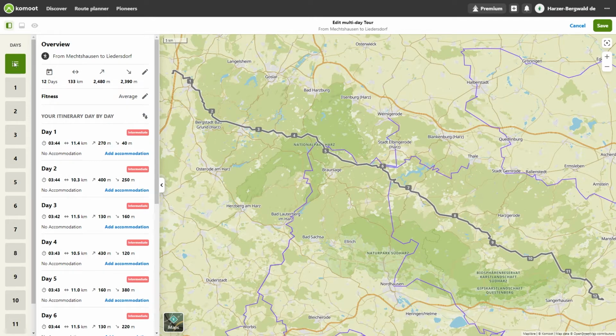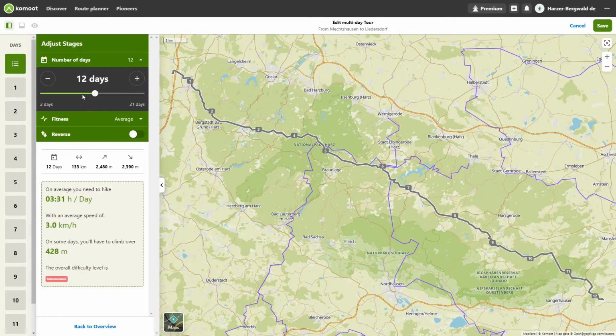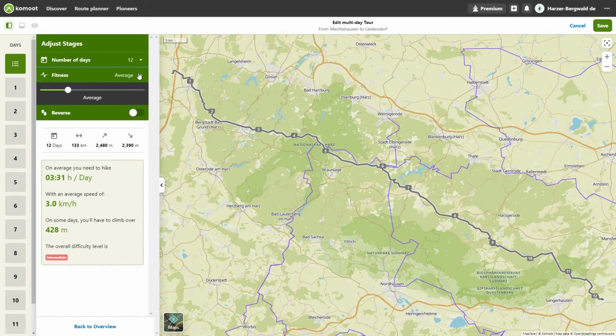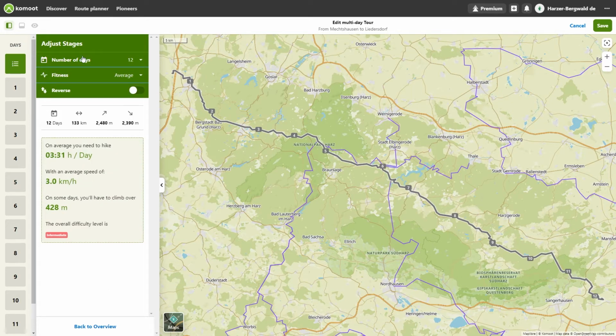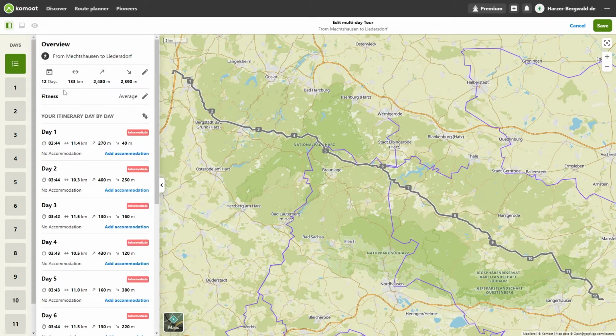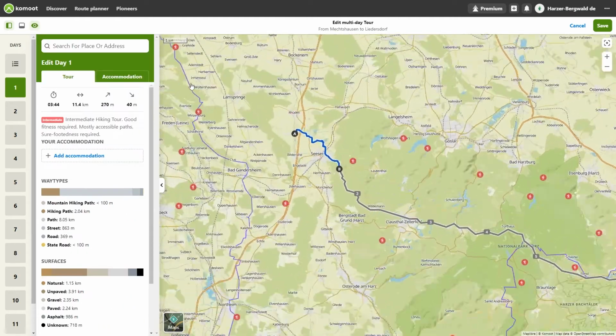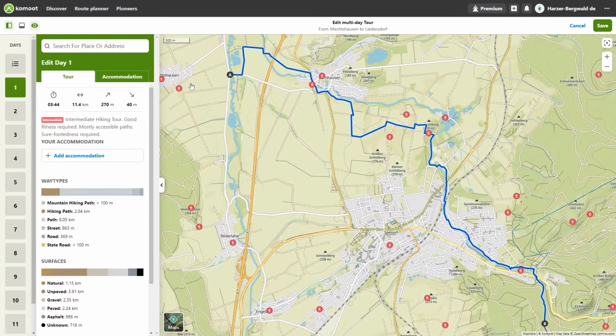Then you can make all the basic settings for the tour except for the sport, such as the number of days, your fitness level, and the direction of the tour. Below this are the daily stages, which we will take a closer look at in a moment. You can also select a daily stage on the map, where the tour is shown schematically.